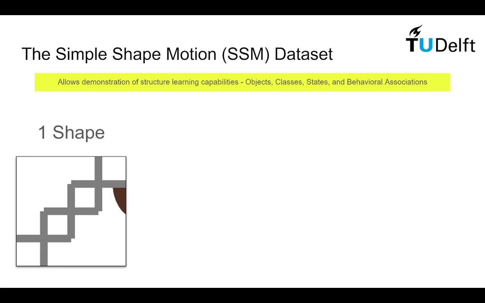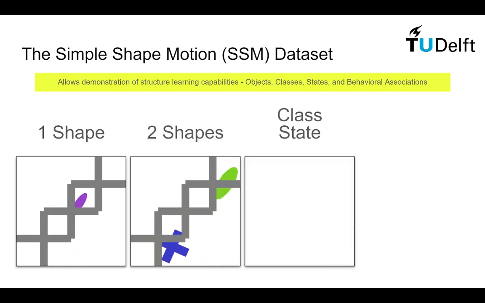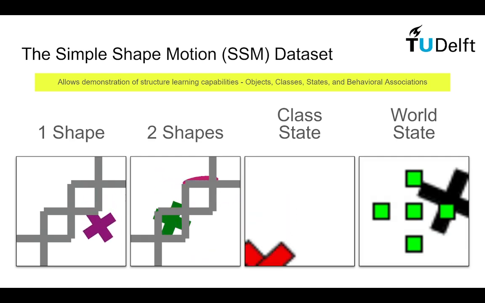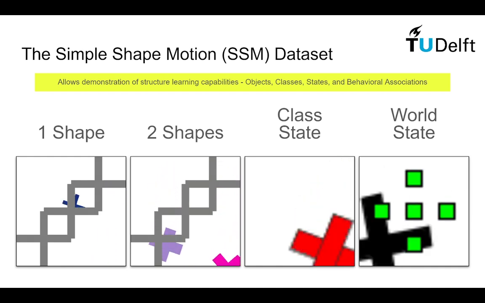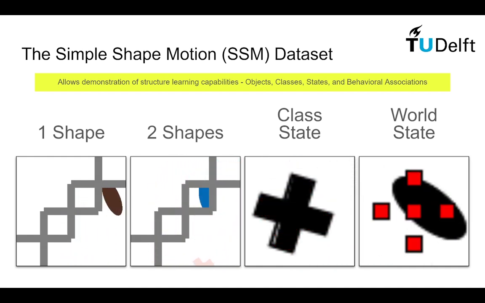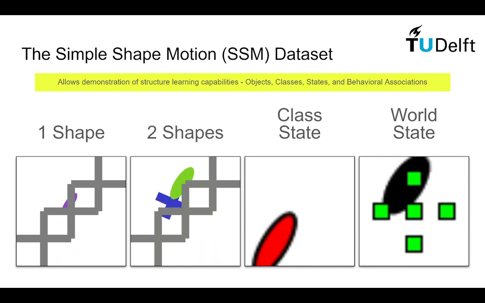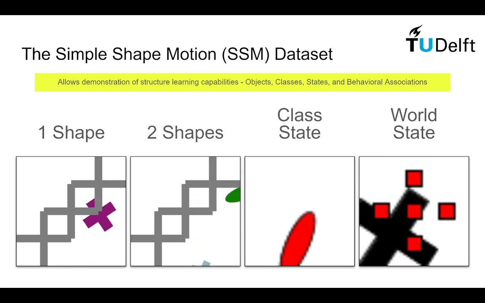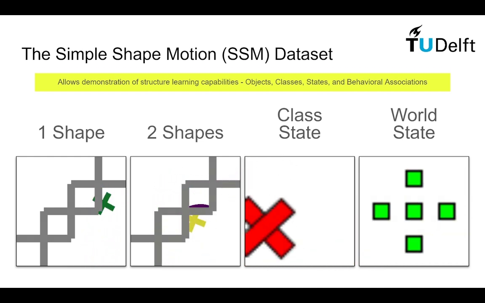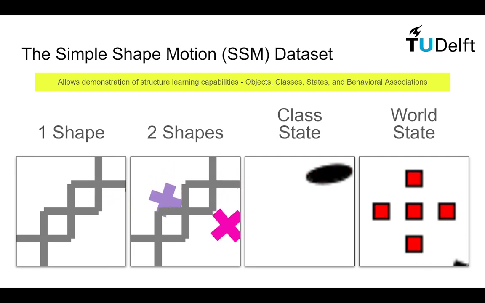The data set consisted of these 4 video task environments, and in each task the model is asked to predict the next frame from a single viewing of the state of the environment. So critically, the model must have learned the structure of these environments in order to form accurate predictions.